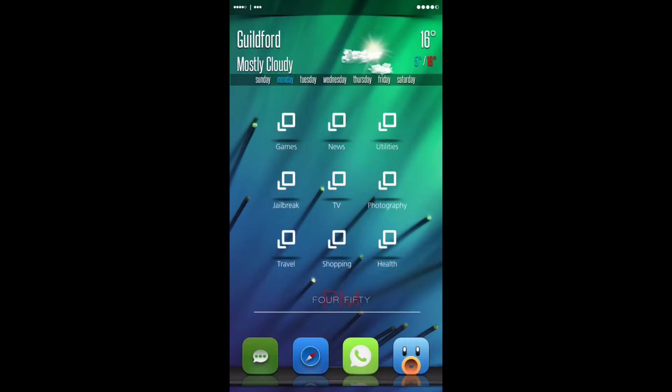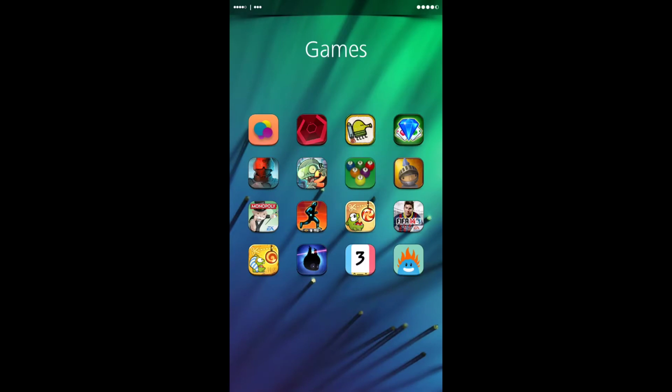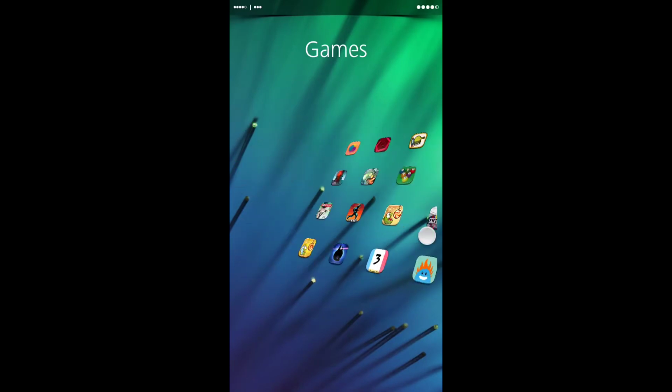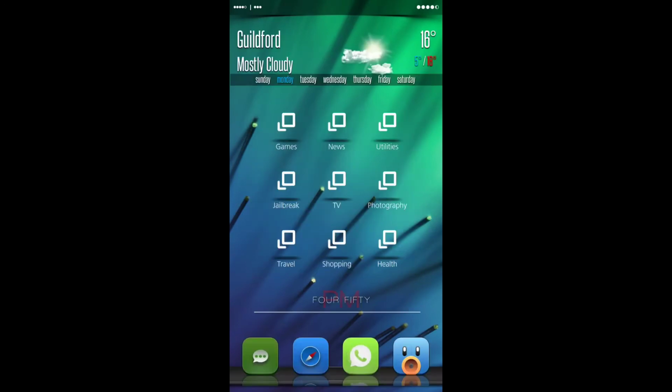On my folder page here I'm using a tweak called Folder Icons to give my folders this different look. So instead of having the icon previews, I just have these basic shapes which I prefer. So that's applied through Folder Icons. Once I go inside a folder, I'm using Spring to Minus 3 to hide the background, and also Spring to Minus 3 increases the number of icons visible at once. So that's pretty cool because I have quite a lot of icons in my folders.